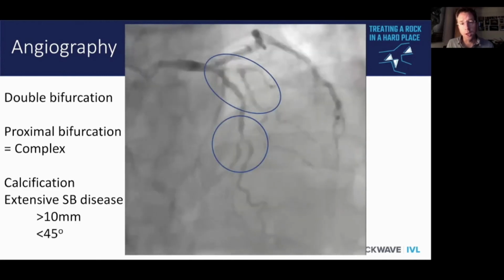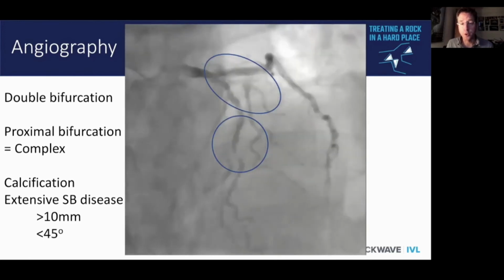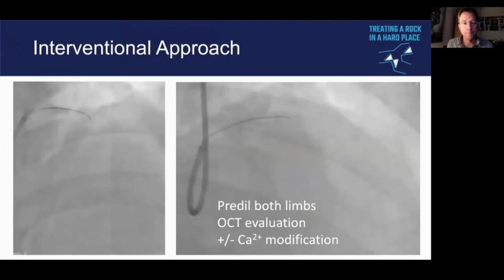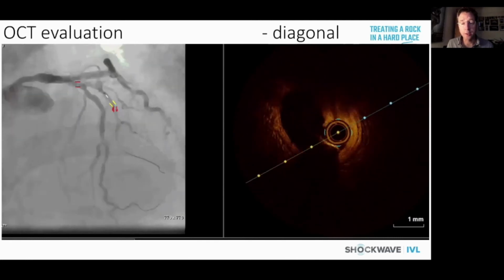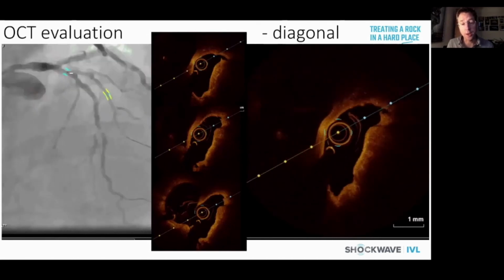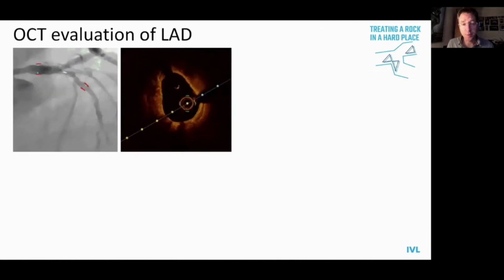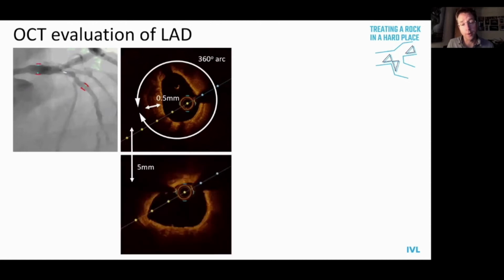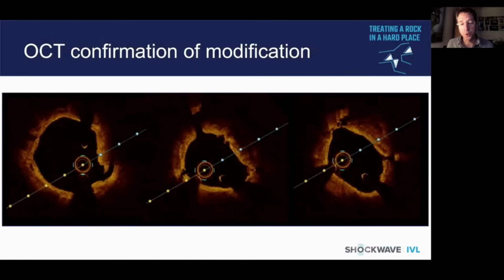We took a decision to treat the proximal bifurcation by complex 2 stent and provisional approach to the septal LAD complex more distally. So pre-dilatation and then imaging of both limbs, and here I show you the OCT of the diagonal, which shows rather elegantly sparing of the carina as we'd expect pathophysiologically, with calcium in the diagonal that may only need further palpation. But in the LAD, we see circumferential calcification over very extensive length and more thick than 500 micron. And so immediately take IVL with delivery of 40 pulses, and importantly by OCT show very significant fracture and modification.